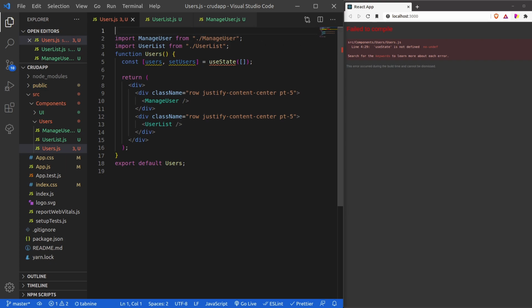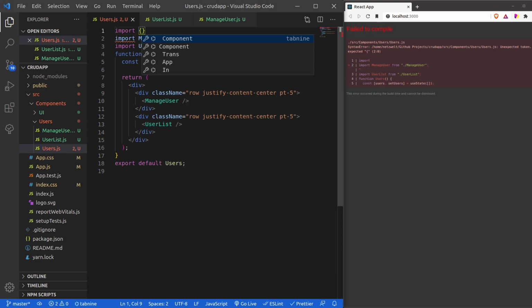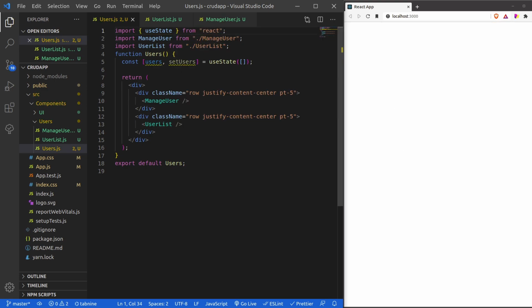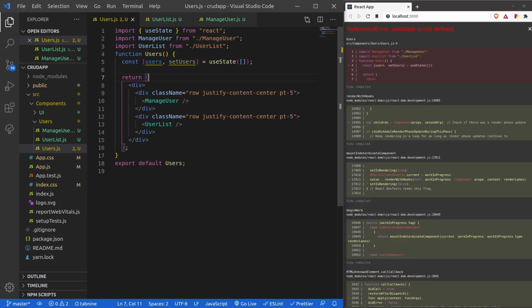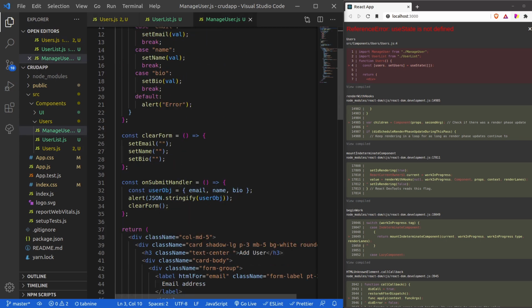So let me define the useState over there. Import useState from React.